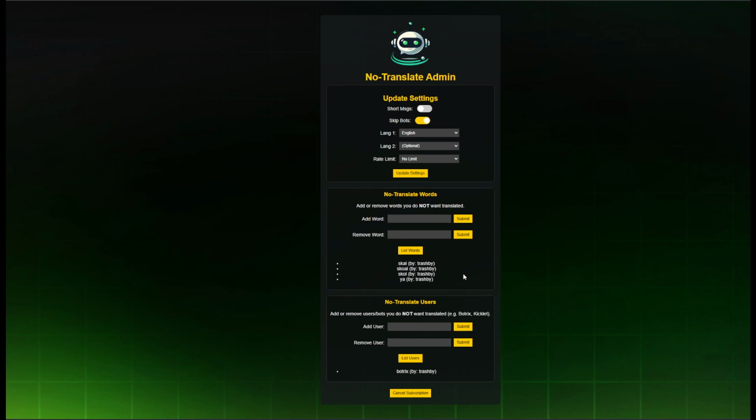However, if you do experience issues, let me know, and I'll help explain it to you. I'll tell you what it's trying to translate, because I can see all that in the logs. I can tell you if it's legit and walk you through. We'll hop in a Discord call, and I'll walk you through how to fix that using the admin portal here.